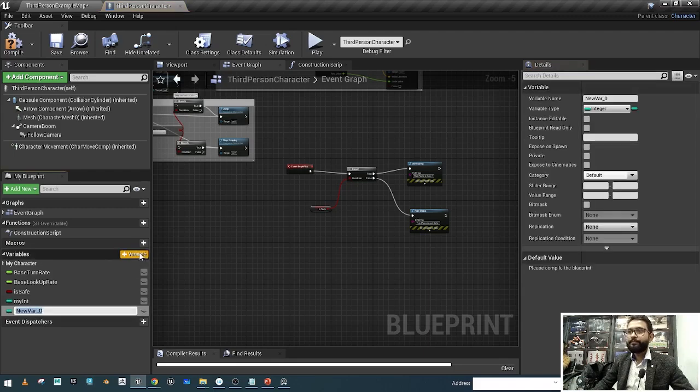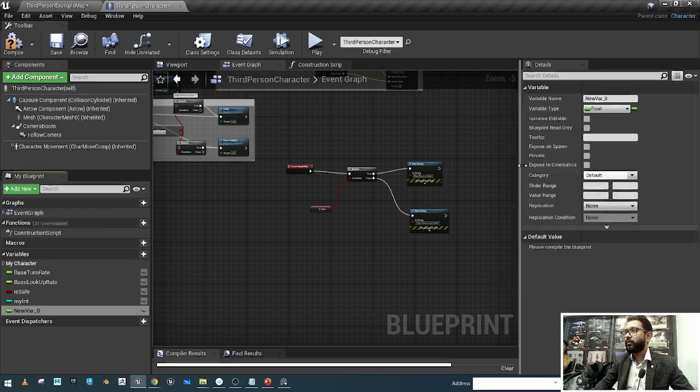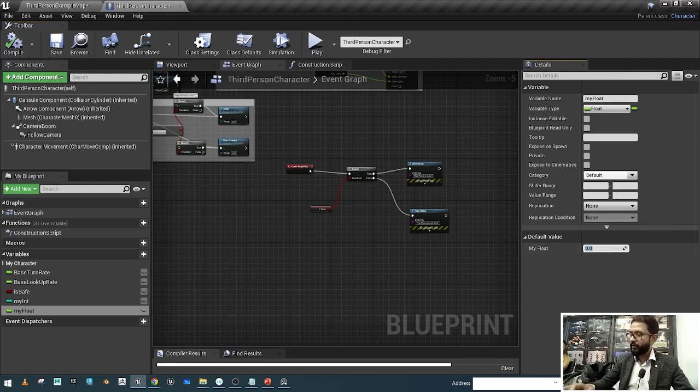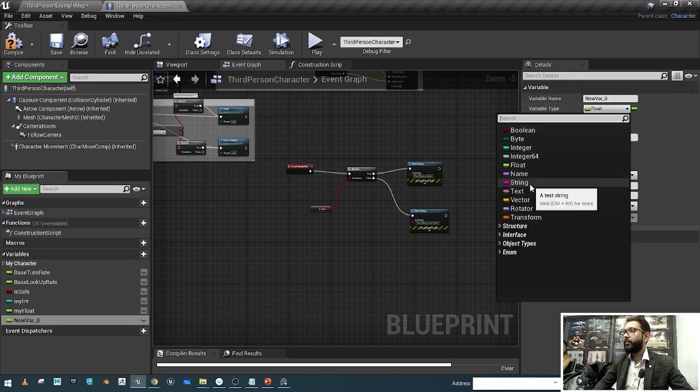Another variable we will change to a float. I will name it my float. Compile. See, float means you can use numbers with decimal values like 10.4, 0.005 or anything in decimal. Another variable, I'm changing it to string.